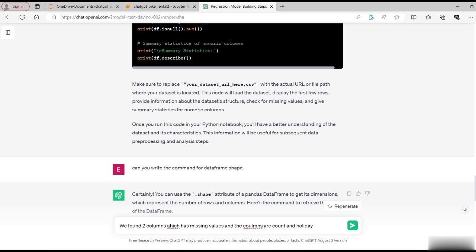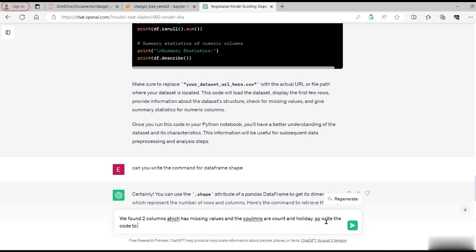So write the code to replace missing values with some legit values. So we are not dropping the missing values. We will be replacing the missing values with some legit value.